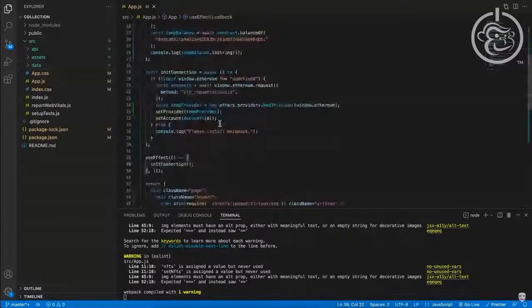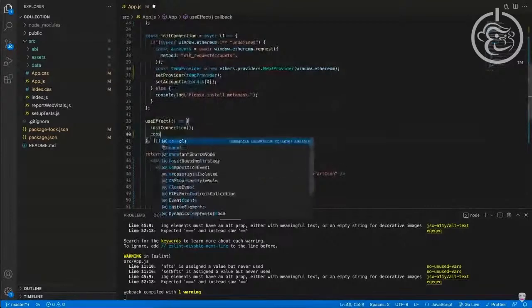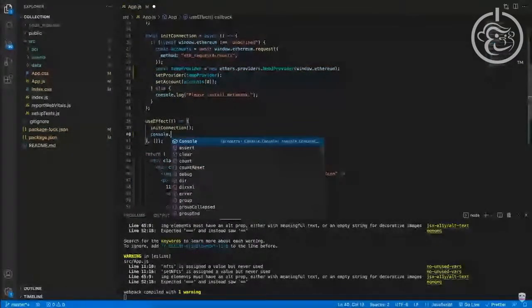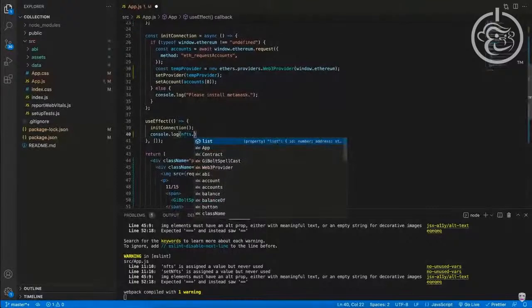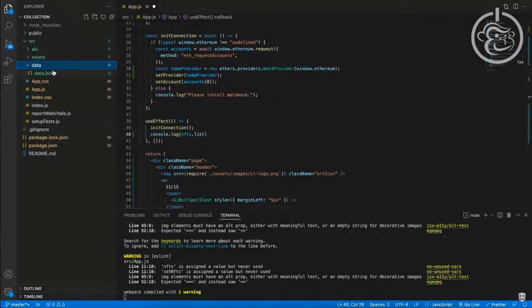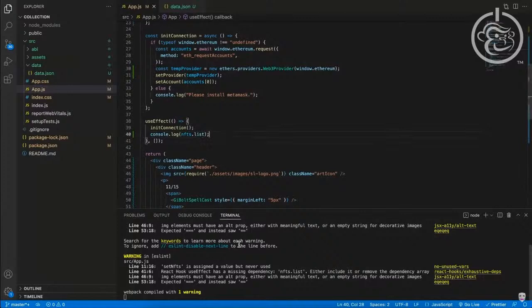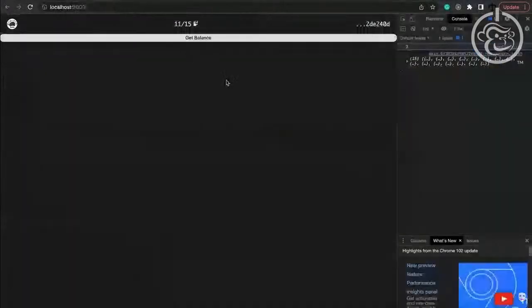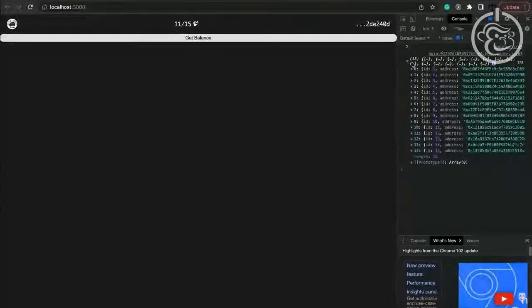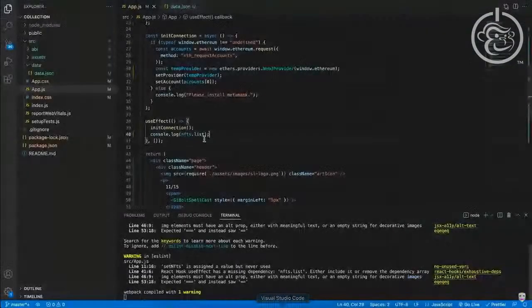As a quick test, down here in the useEffect, we can simply console.log our NFTs now. But remember, we have a list object because we said it's a list that we've specified here in the data as list. So we have to say nfts.list. Save this, and let's go to our application and see the list over here. Perfect. Now that we know that we've got a list, we can probably start rendering it out on the screen. So I want to set up that first before we make the connection and update the data live, talking to the blockchain.